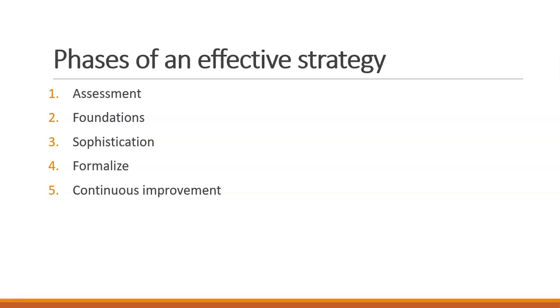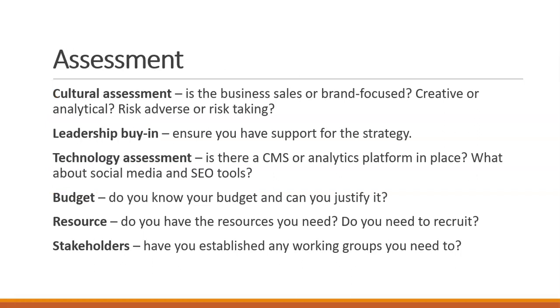So the 5 steps of developing an effective strategy, and we're going to go through each one of these individually. So step one is assessment. So this is taking stock of all of the information about our company, or a full assessment before we can even build a strategy. What is the purpose of our culture or our business? What are we working towards?